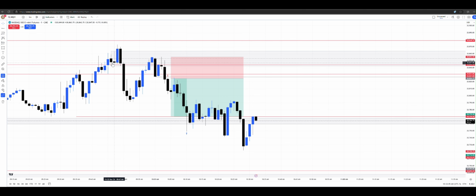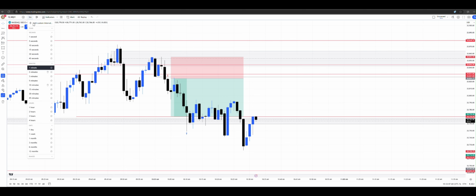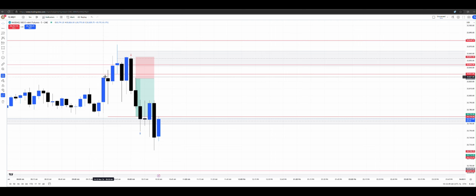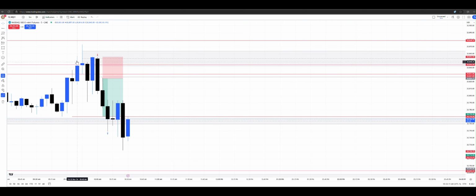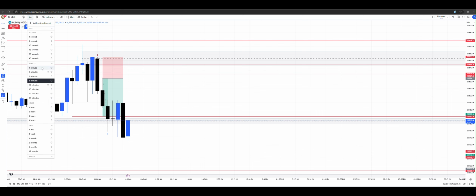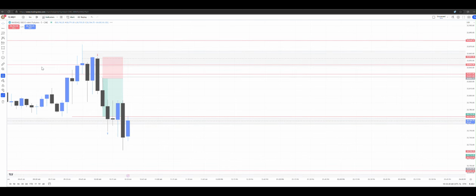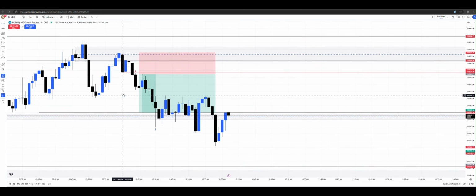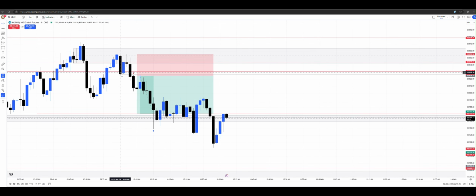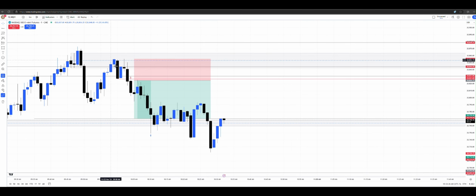And then there's also this 5 minute order block that I was looking at, this one right here. And I was thinking to myself, that's about to get filled too. It already did get filled. So there's not going to be any more buying orders coming into the market anytime soon. So we get this big move down out of the breaker block that I marked out here. Let's move these out of the way so we can see stuff better.